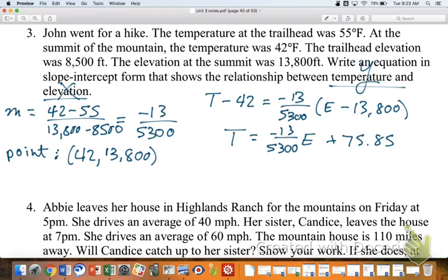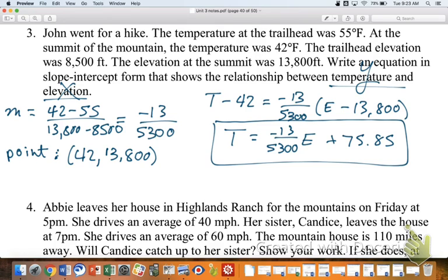Definitely agree with you. Okay, so that would be your linear equation right there. So again, any questions? There's a lot of things you might ask here, like why did the temperatures go on the top and the elevations in the denominator? Why did you use T's and E's? I don't know. Maybe you understand all those things, but a lot of questions you might ask.